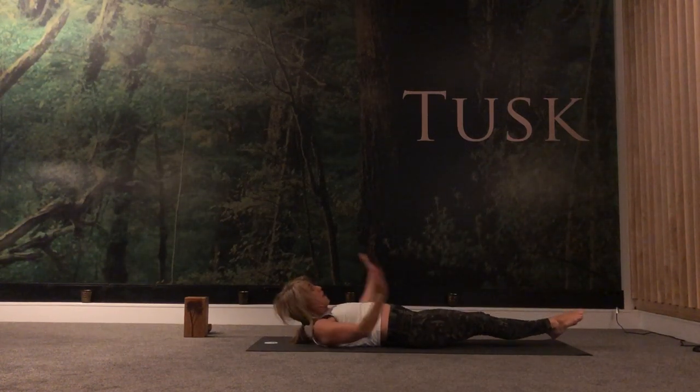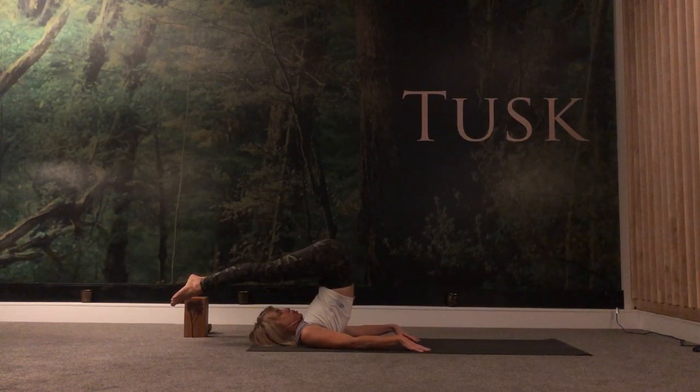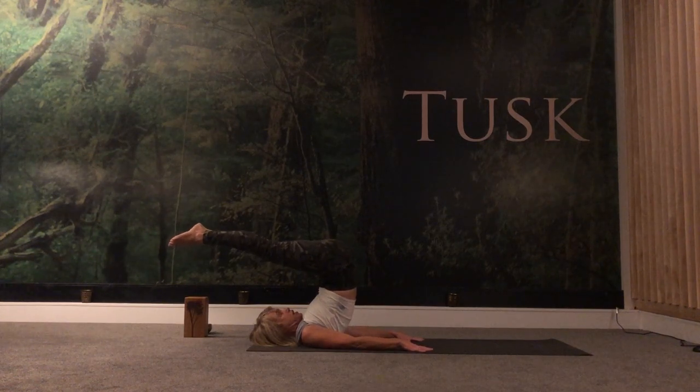And lengthen. Halasana, hands down. Roll back here. Take three breaths. Point the toes. Keep straightening the legs. Making sure you're not on your neck. All the weight of your body should be on the back of the arms and your shoulders. Inhale. And exhale. Inhale. And exhale.